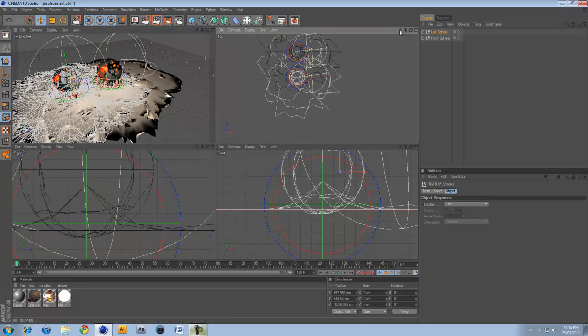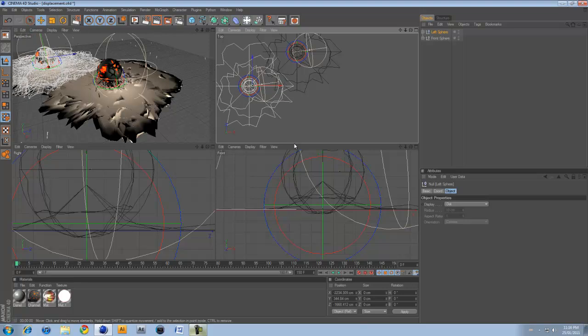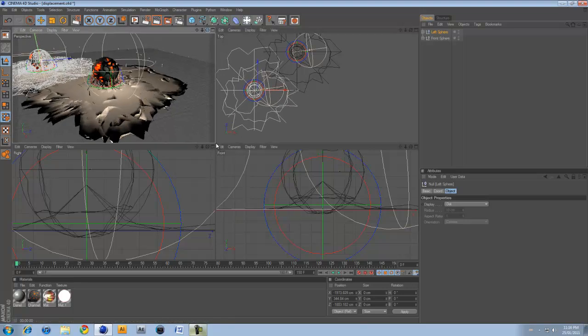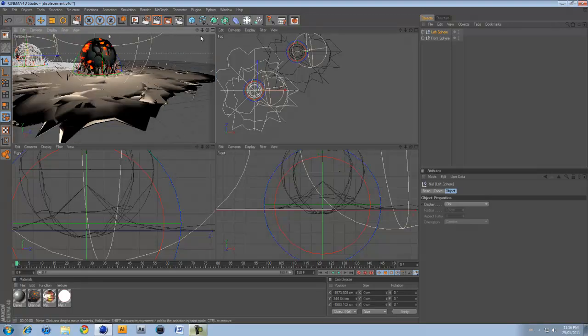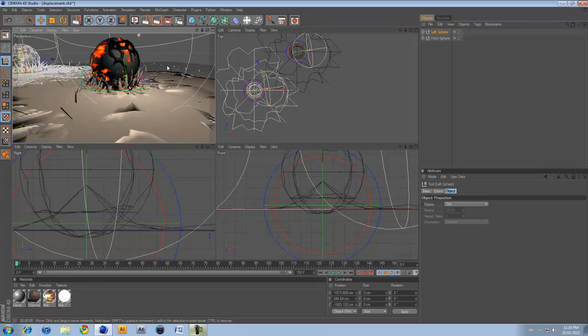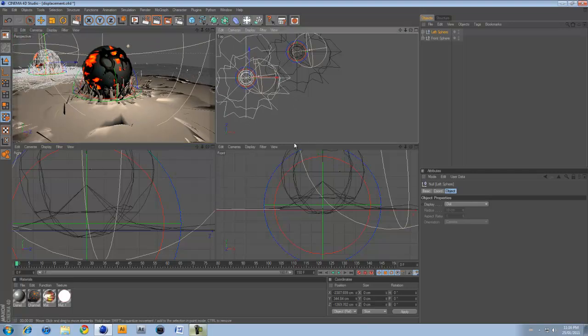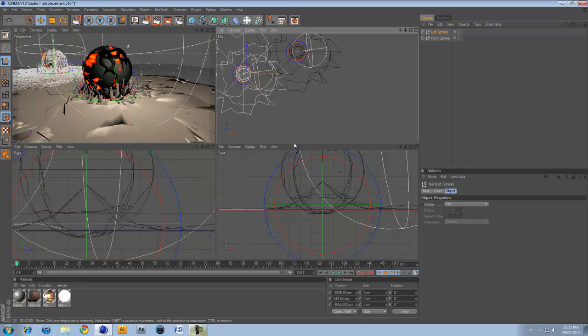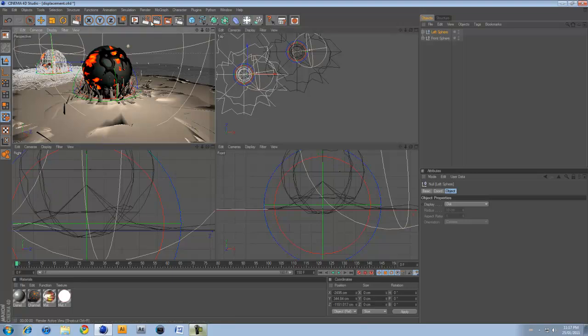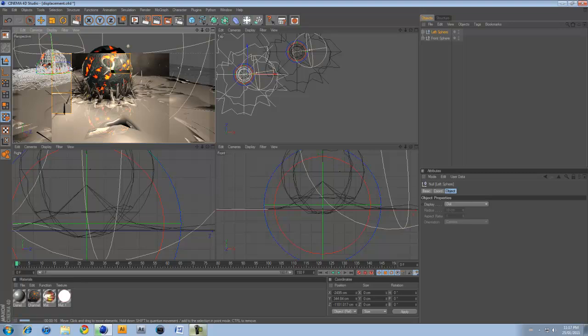Drag this to the left and to the back. I'm going to put it right around there. We want to concentrate on that one. Kind of gotta place it around there. So now if we render, we got our main sphere here. And then in the background over there, we have our second sphere, as you can see over there.